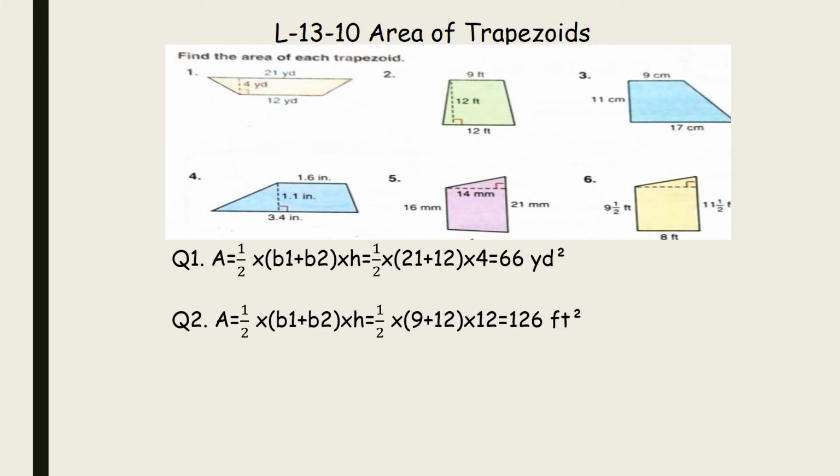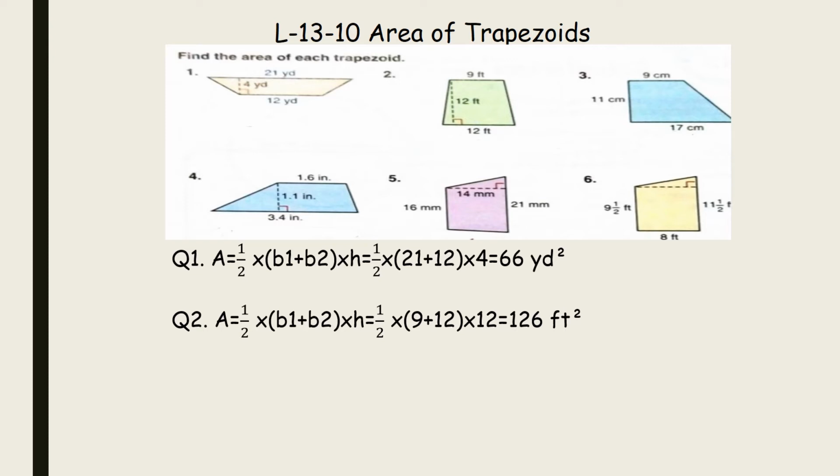Then you can see in this one, question number 2. Again, the b1 plus b2 multiplied by its height. You can see b1, b2 and multiplied by half. You know this is your formula. And the 2 is cancelled with 12 and it will be 6 and 6 is multiplied by 20. Then what is the answer? 126.